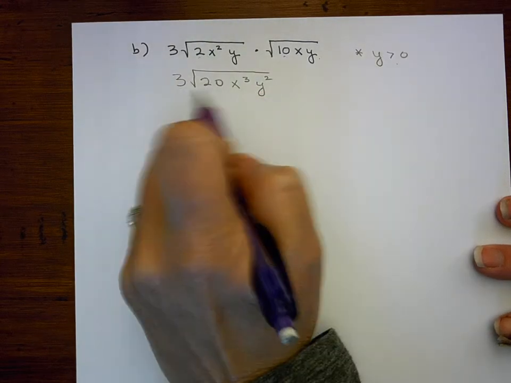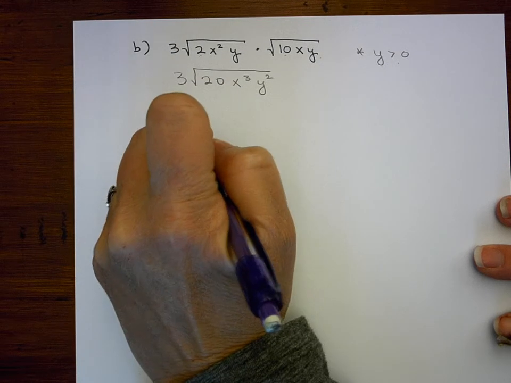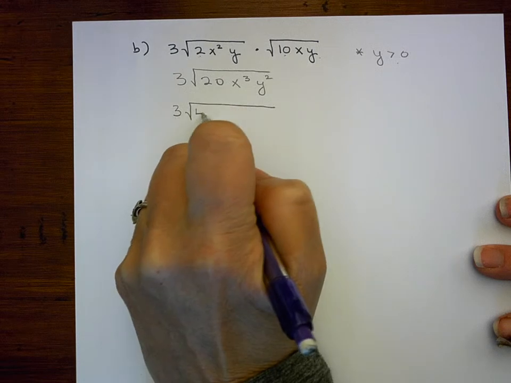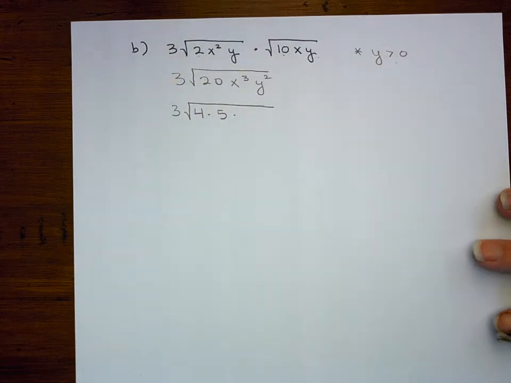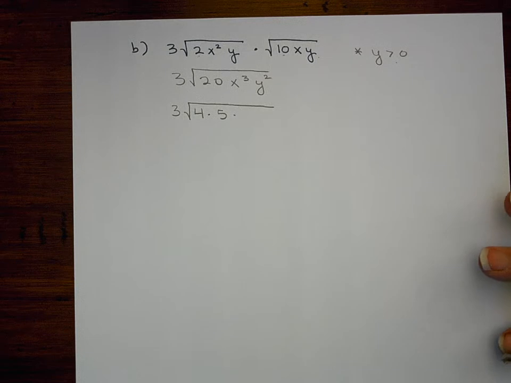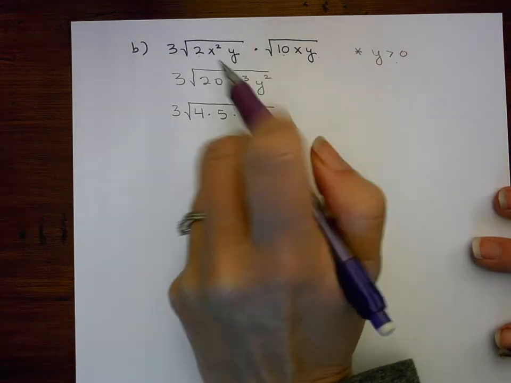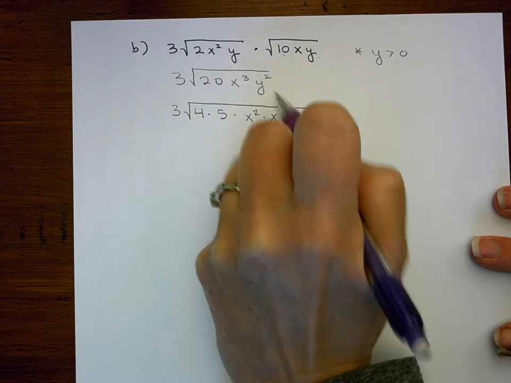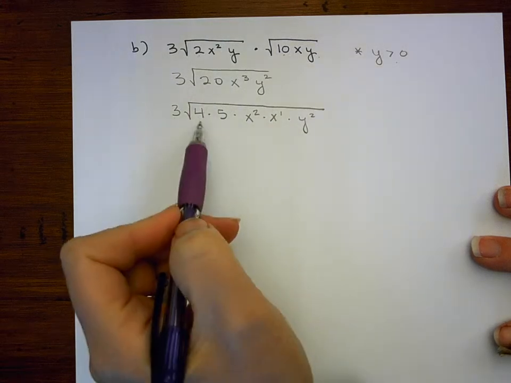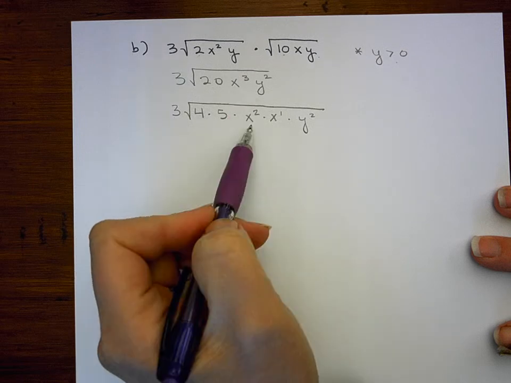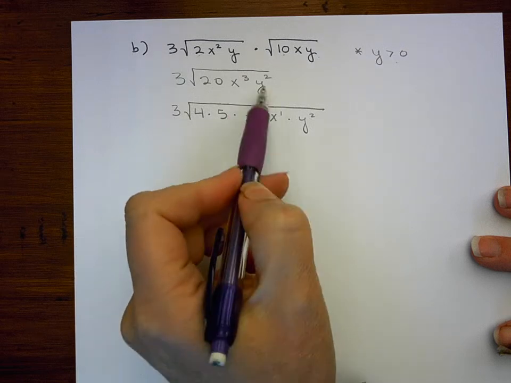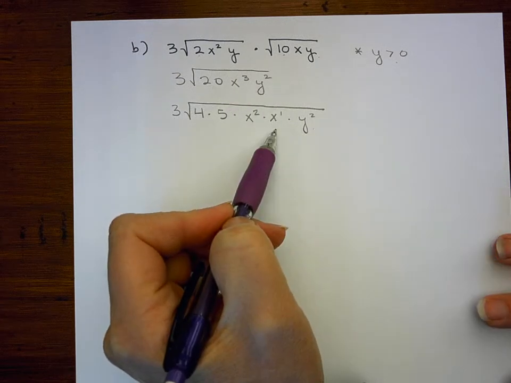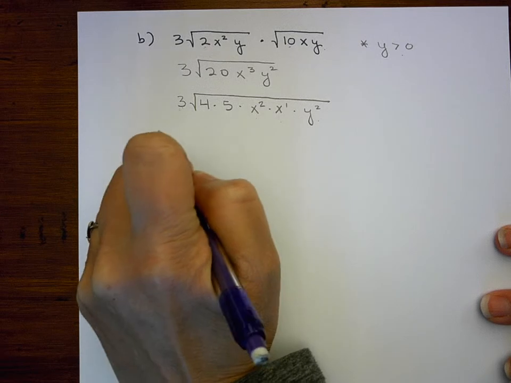Okay, so multiply, and now 20 will break up. I am not simplifying, right? I'm rewriting. So 20 is the same as 4 times 5. Don't skip this step, because if you do, you tend to pull things out that don't belong out. I need to break off one of the x's so I have an even power, so I have x squared and x to the first. And then y squared is fine. So 20 is 4 times 5, x to the 3rd splits up to x squared and x, and y squared is fine. The even power is okay, but when I have an odd, I always pull one off. So I have a 3 already here, so I'm going to keep that there.